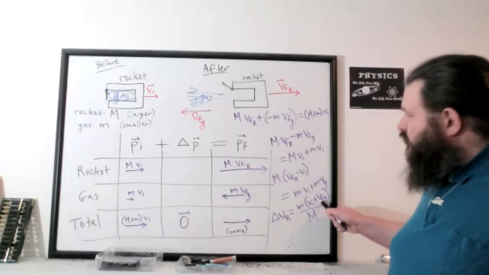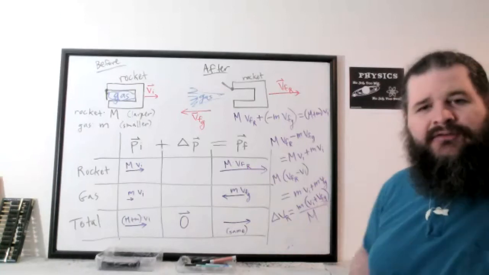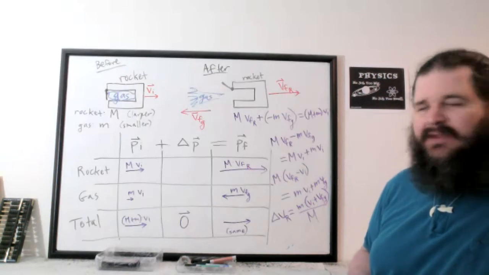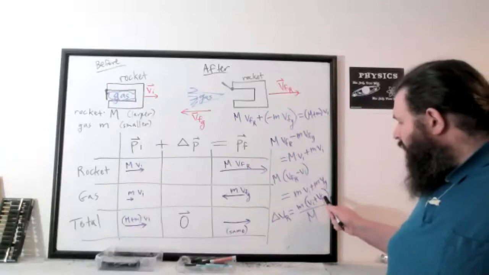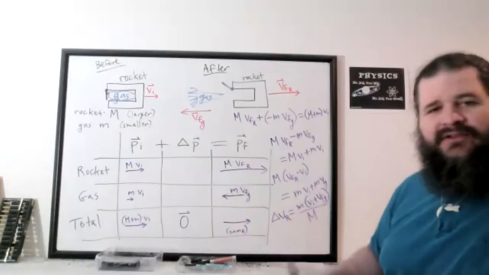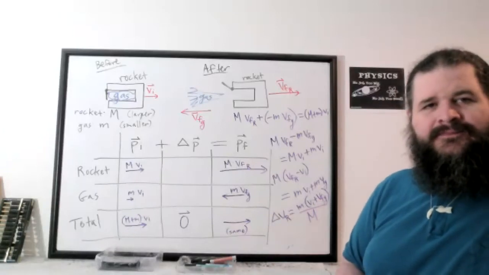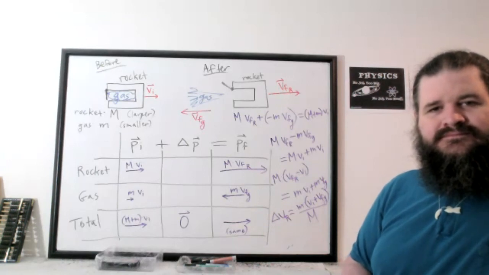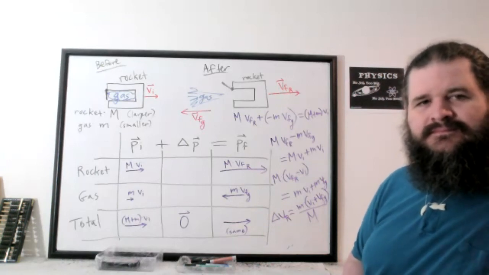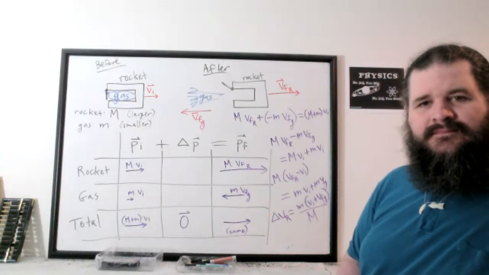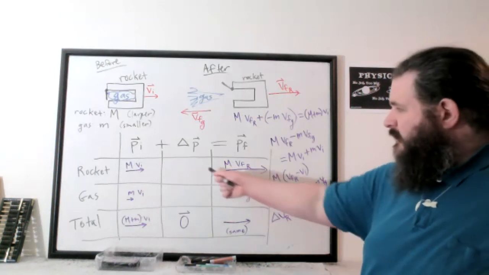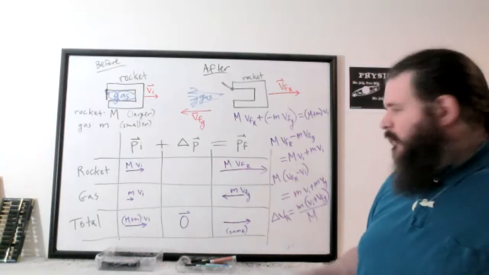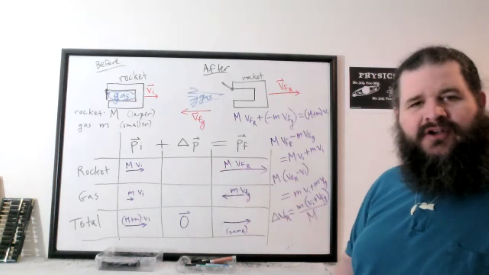Also, we can control to some extent the exhaust velocity, how fast gas is expelled out the back in terms of meters per second, based on how we design the engine. What would you want to be true about the exhaust speed in order to get lots of delta V for your rocket? If you want the final speed of the rocket to be changed as much as possible, what has to be true about the speed at which exhaust is shot out the back?